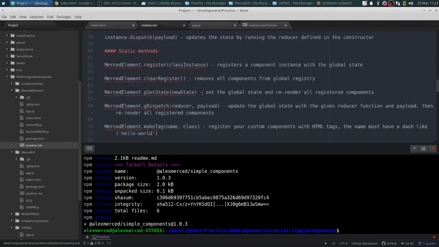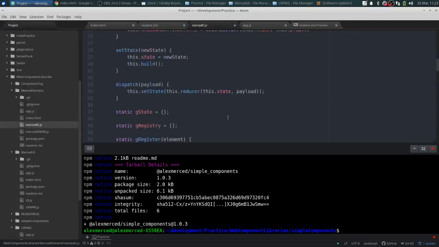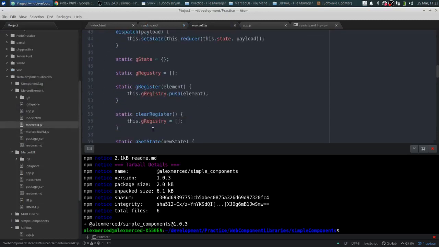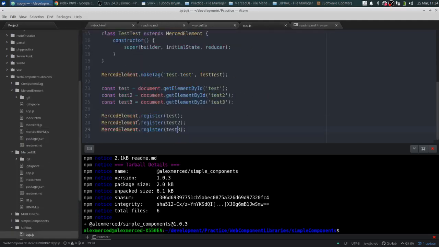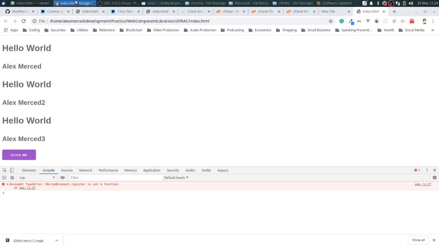Fix the README. So this should be gRegister. Let me just confirm that. gRegister. Yes. Cool. And then I also need to do that in the other docs, but I can do that after this. So let me go back to my app.js and fix these to gRegister. So everything's generally g for global, that is, you're dealing with the global state. Okay. And now that should work.